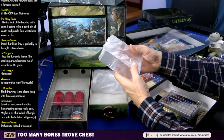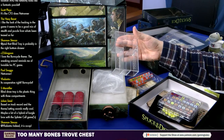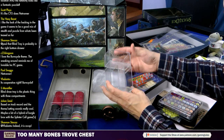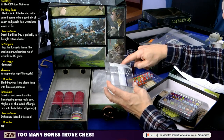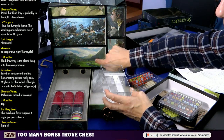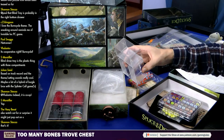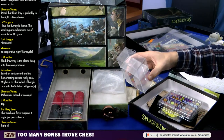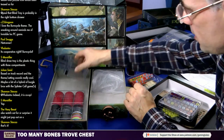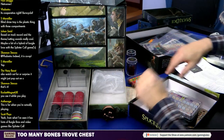Is this the blind drawer tray? I think it is. So we've got Trove Loot, Encounters, and Loot. But haven't we already put those cards in there? Watch out for your surprise. It might just pop out. The surprise has already popped out, and it's got a bit bent, unfortunately. So we've got the blind draw tray, but I don't know what I'm doing with it. Do I literally just put it in there? It's when you're actually playing. Okay, so that's that.